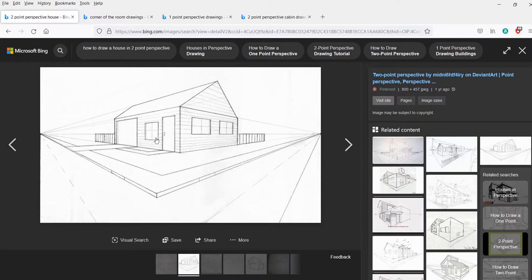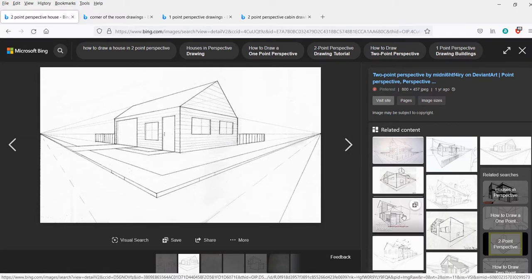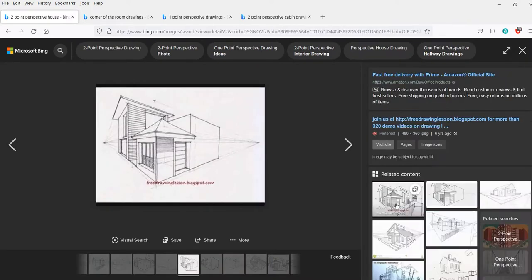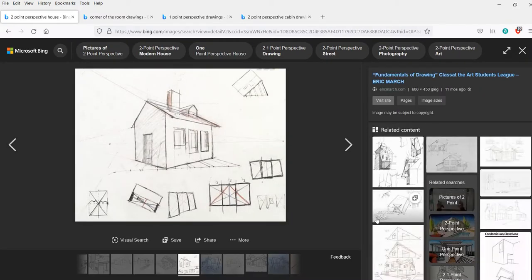However long you want the window, however long you want your door, how many doors and windows you want, you can keep adding to this and adding to it. Once you have a concept down, then it can change to all different kinds of buildings, whatever you want to do, if you got your head around this. Okay? And the chimney is the same thing. It's just that line's going to perspective, and then this side going to that perspective, because that's the closest corner on the chimney to you. So this side's getting a little smaller. This one's getting smaller that way.